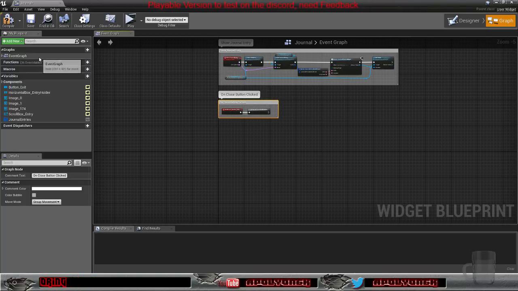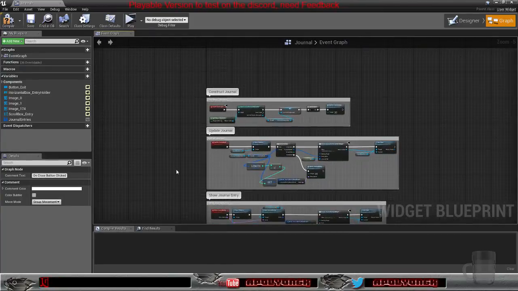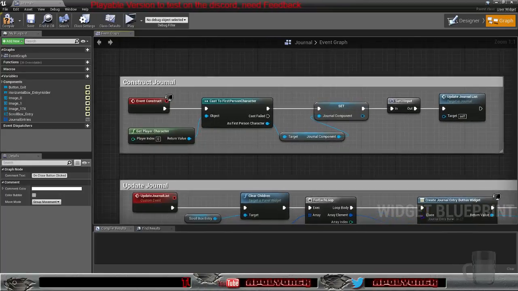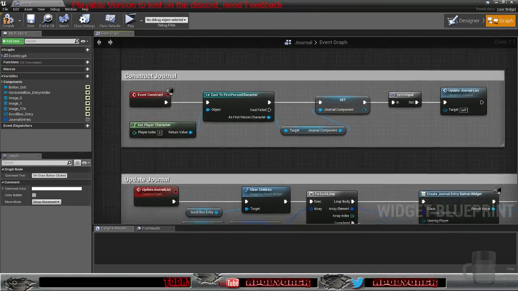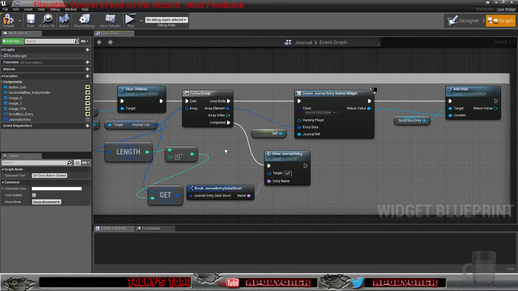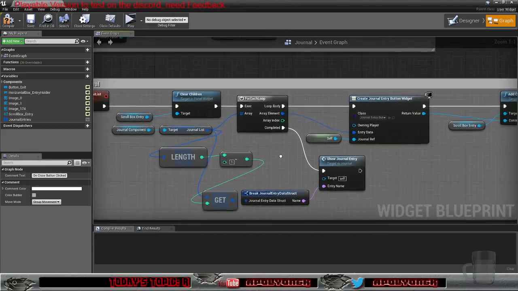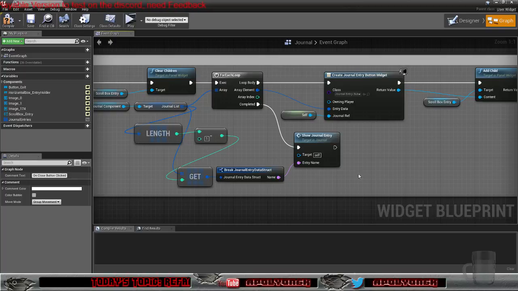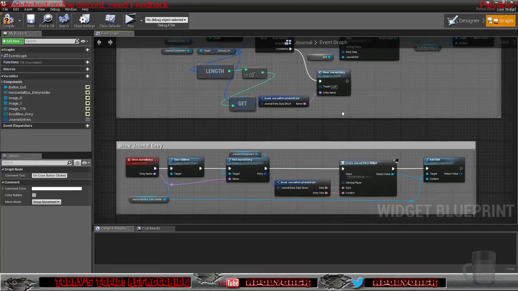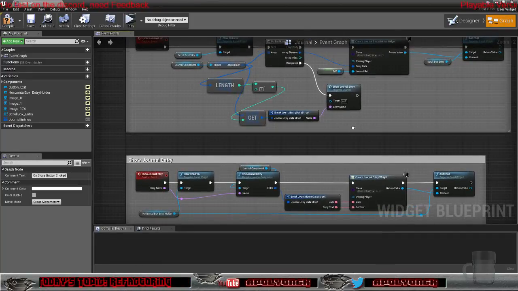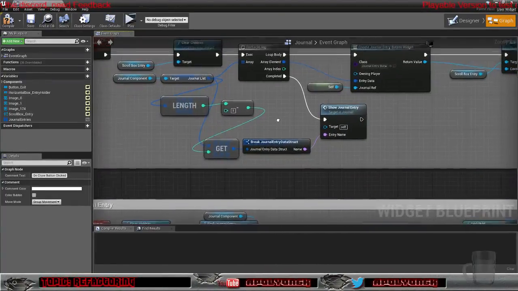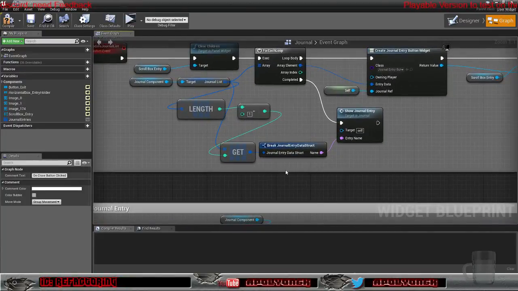We don't have any functions or macros, because it's just text that we show here. Oh, and here I'm just setting the last journal entry to active.